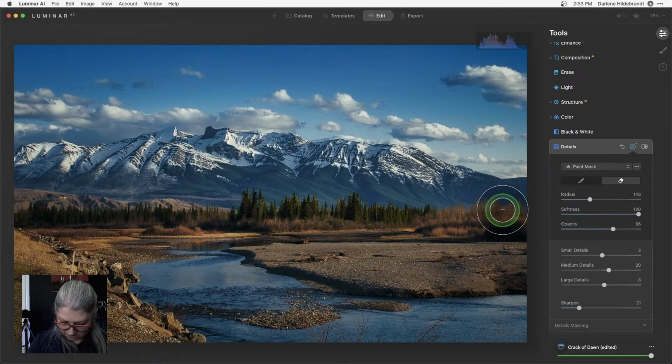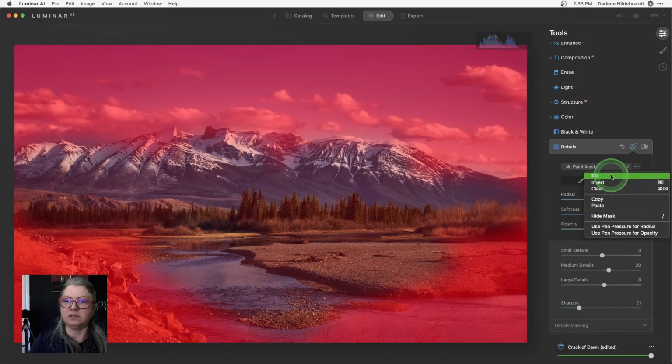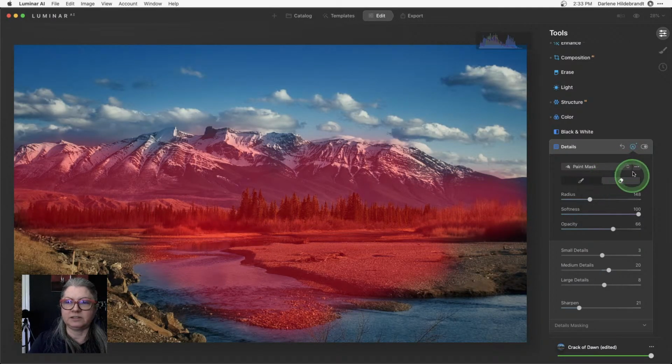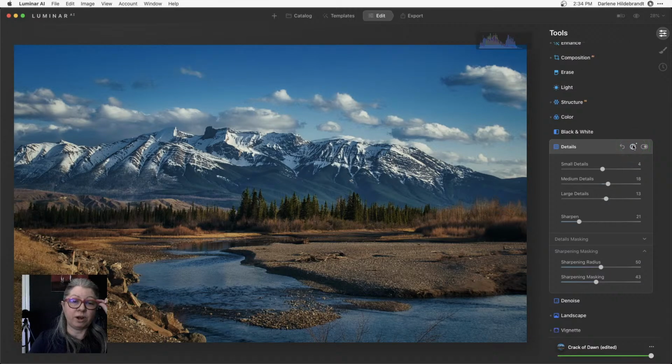Okay, so if I push the slash key, you can see where the mask is. If I want it to apply to the opposite, you just invert it. So that's that 3 dots again, invert, and now you can see that when I dial up these sliders, it's applying only to the part that's red. So again, I don't want to go to extreme, just demonstrating for you. It gives you real fine control of where you can apply your sharpening, more so than you can even in Lightroom, because Lightroom gives you overall sharpening, or you can paint it in, but you don't have the same type of controls of small, medium, large details that you do in here.